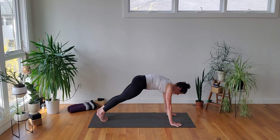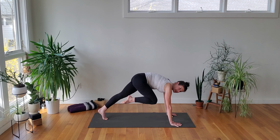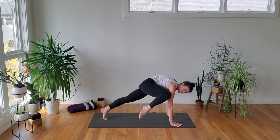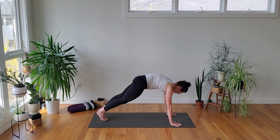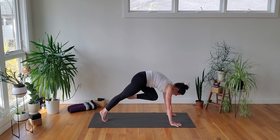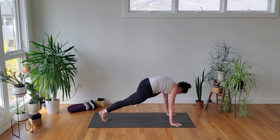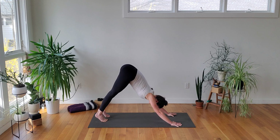Good, step it back. Let's try it once more for each side. Right knee bends in, hip opens, and then bring the knee even farther forward. Good, step it back. Other side, left knee in, open the hip, knee farther forward. Step it back. Good, lift up to down dog.